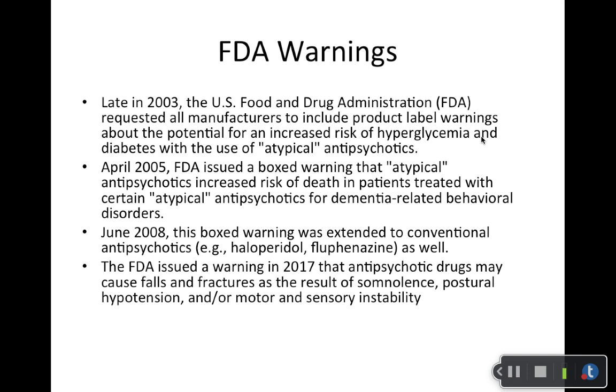So a lot going on in this slide. Hopefully it was clear, my little story and history lesson. For studying purposes, just make sure you know the boxed warnings for all of the antipsychotics that I mentioned, the new warning from 2017 about falls and fractures, and then the older warning for all of the newer atypical antipsychotics for increased risk of hyperglycemia, type 2 diabetes, and weight gain. So hopefully that's clear for everybody.